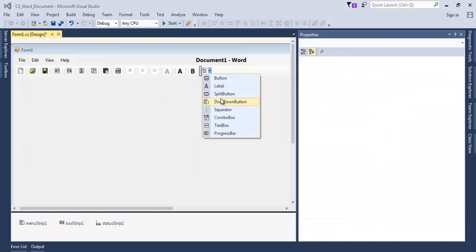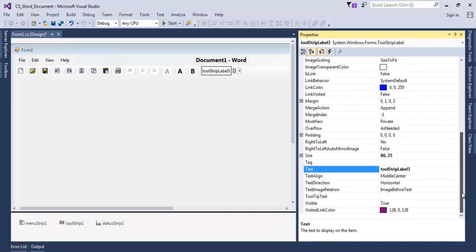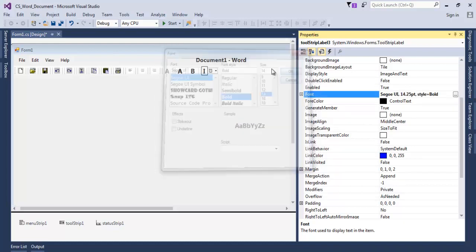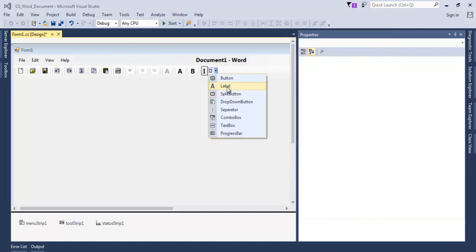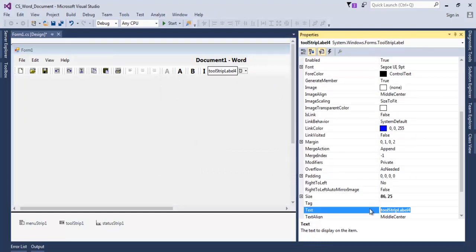Then the next one would be, that one would be italic. Then let's enter I there. Change these to 14 bold. And then let's go for a U, and that'll be underlined.